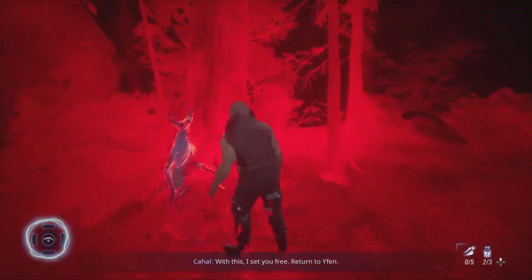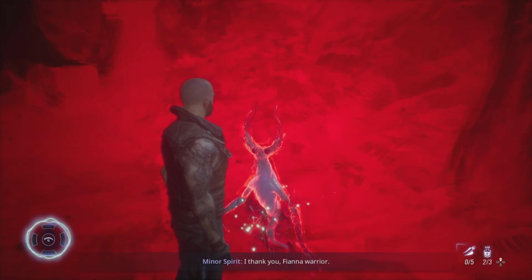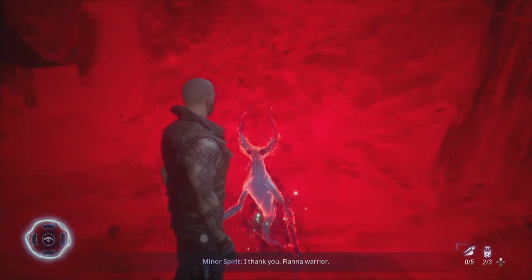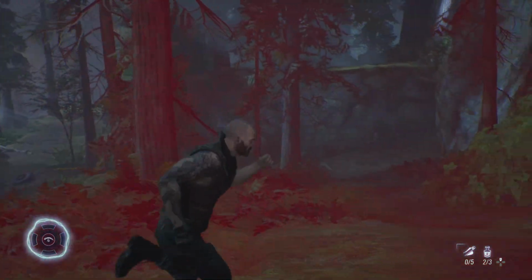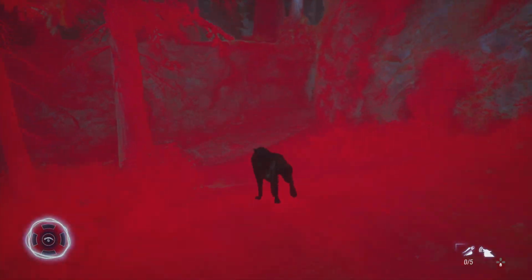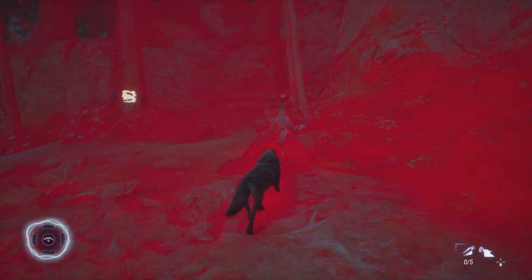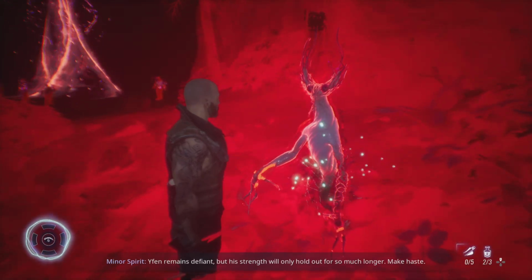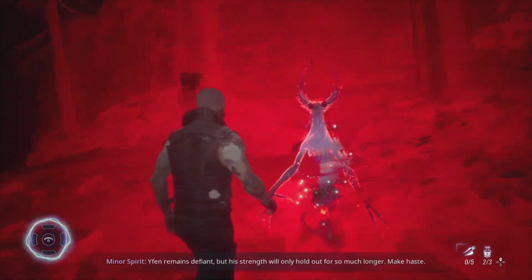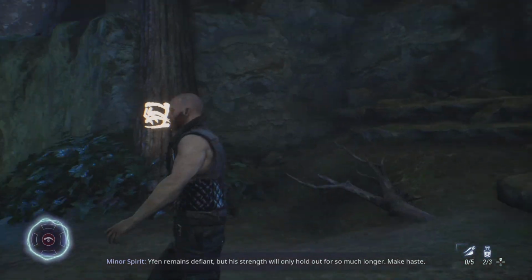Oh. With this, I set you free. Return to Yifen. I thank you, Fianna warrior. Okay. I guess that's part of the side quest. It's just up here. Yifen remains defiant. His strength will only hold out for so much longer. Make haste.